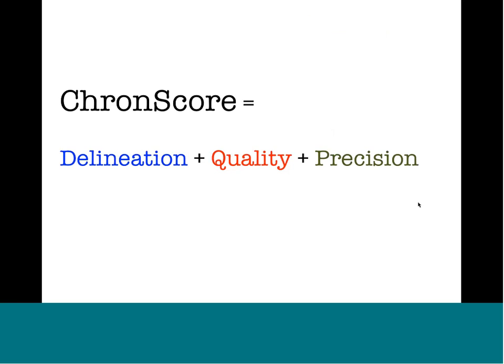So all these three things go into here, and everything that we put in has weights attached to it. The idea is this is semi-quantitative and is most useful in the context of a database where you're trying to stratify records, and different users likely want to quantify these values in different ways, to change the relative weighting of different parameters in ways that make the most sense for their project. So that's the way that we use it.